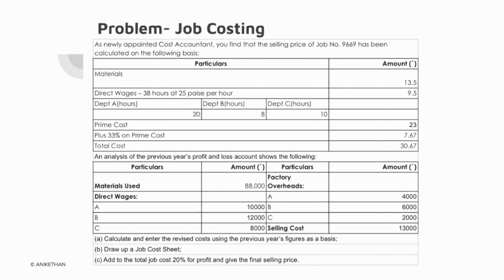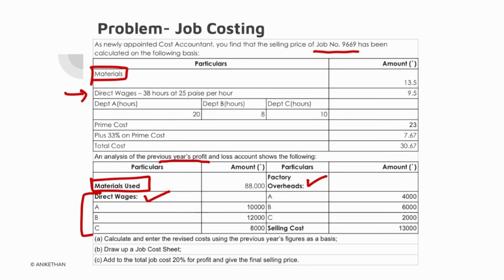So if you closely observe here in this question, you have material detail here, also here. Then you have labor or wages detail here, then also here. It is very easy to get confused if you have not gone through the basics of job costing. So I will explain this question first, then we will solve this. In a job costing problem, you will have data of the previous year. Why is this given? So that you can calculate some rates using the data given in the overhead and the direct wages. What rates you will calculate, we will see.